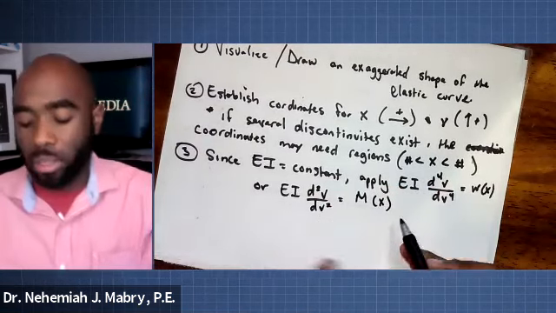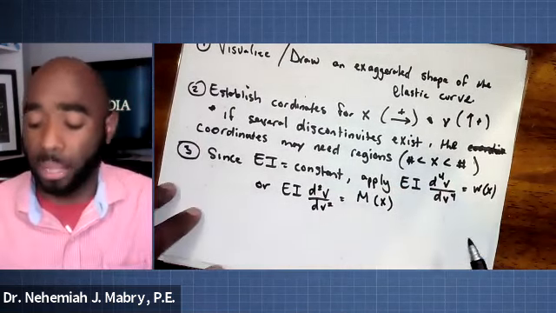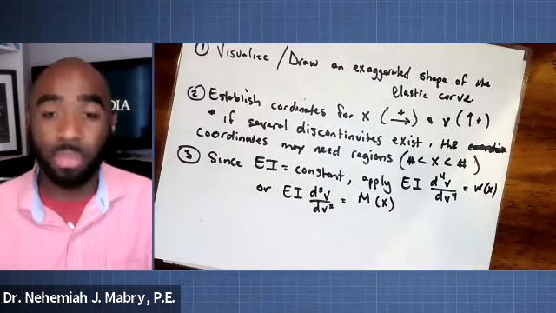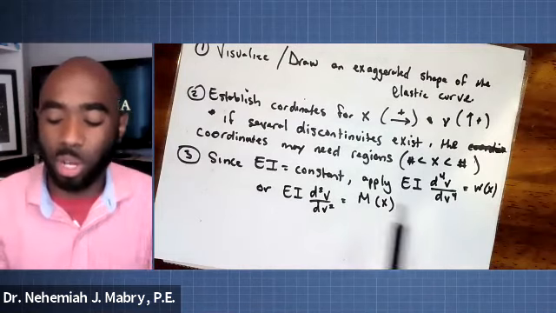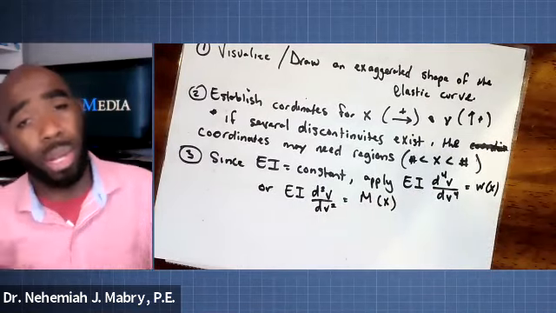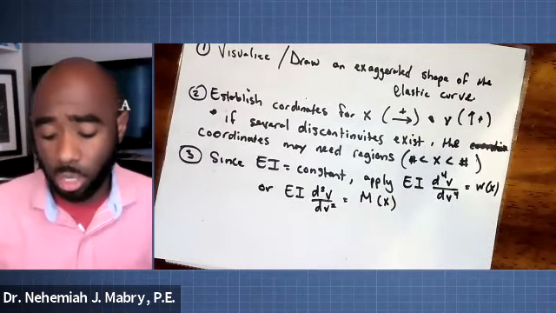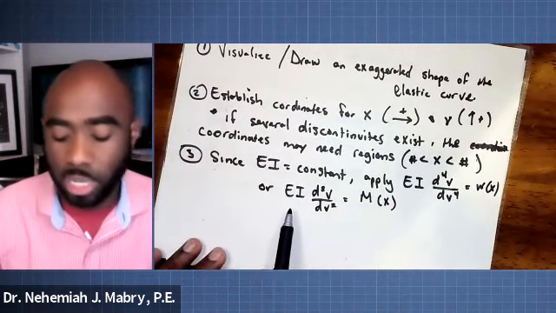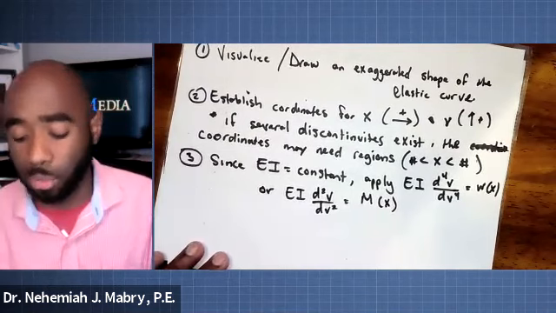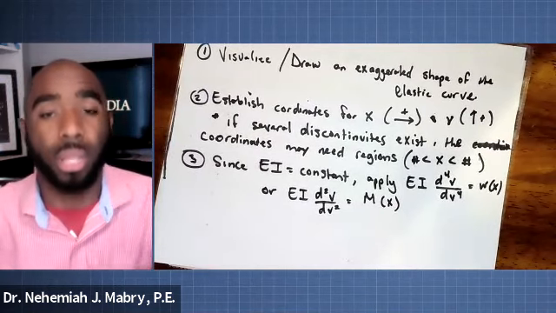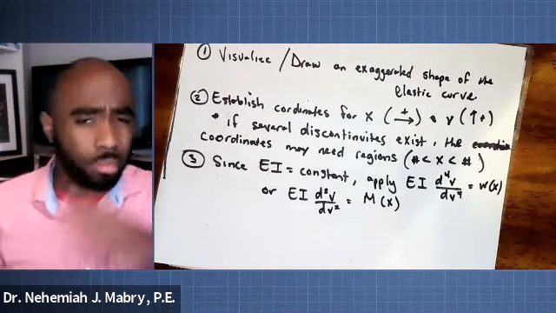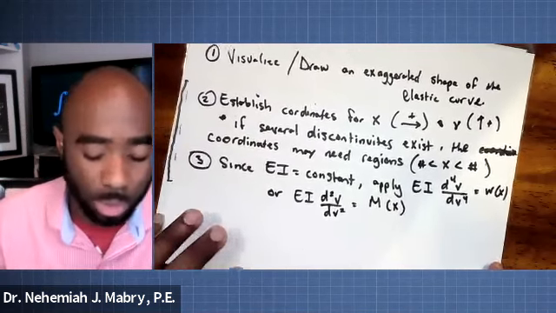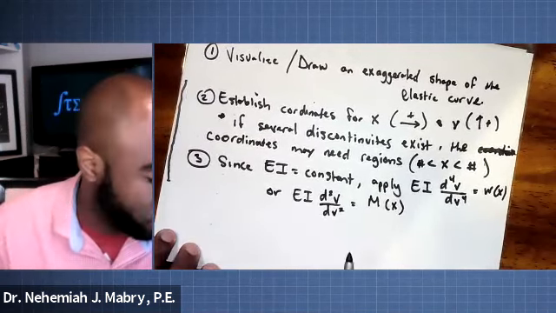And I can tell you right now, this one is going to be way more applied, but you'll see what I mean when I say how you apply it, because you're going to have to start somewhere, right? You're going to visualize the elastic curve, but in order to get the equations, you're going to have to start somewhere. And one of the good places to start is by setting EI times the second derivative equal to the moment, the equation of the moment. And you know how to do that because we've done that in our past chapters. And you'll see, we'll do it some more in this chapter too, so don't worry.